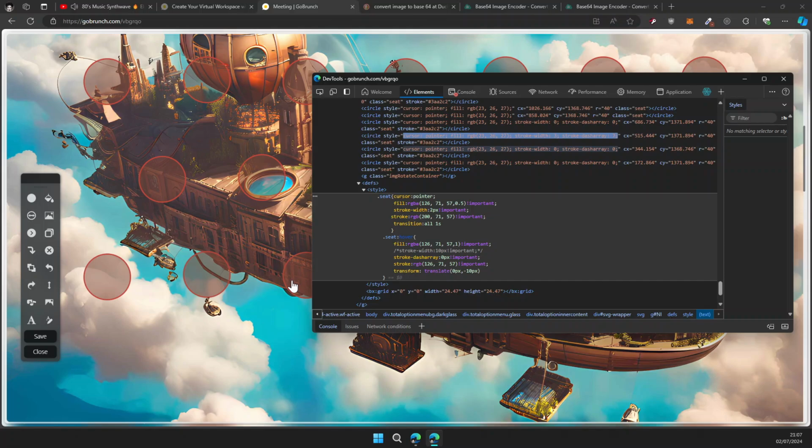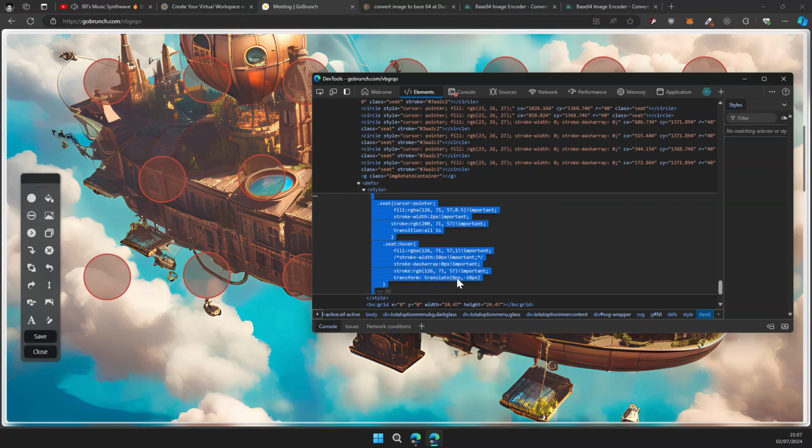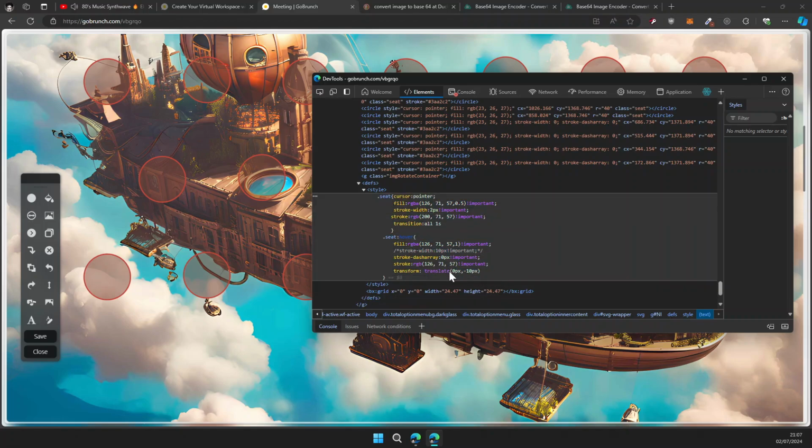But from there you can just keep tweaking things however you want them to be, and you can even have it do a bunch of translations, I guess, if you really felt like it.